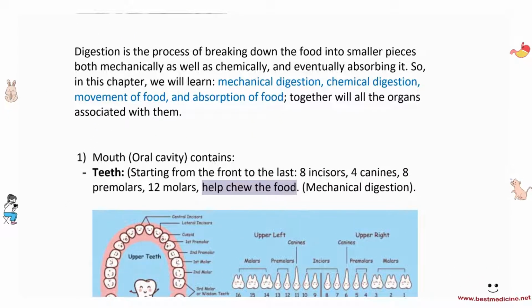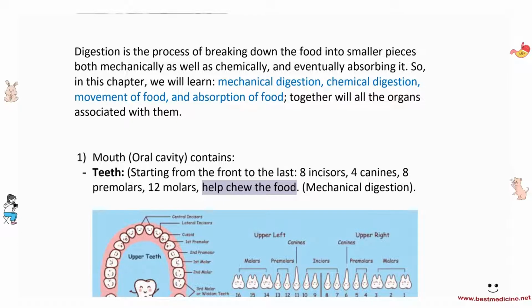Okay, so digestion. Digestion is, of course, one of the reasons why we are alive and one of the reasons why we love food so much, because we're able to digest it, right? Break it down and get the nutrients from it. So digestion is a process of breaking down food into smaller pieces, both mechanically, so that it can be swallowed, as well as chemically. Chemically would mean, just like we did earlier, maltase and amylase, right? Breaking the chemical bonds between them. And eventually, once you have the little molecules, like amino acids and glucose, you can absorb them.